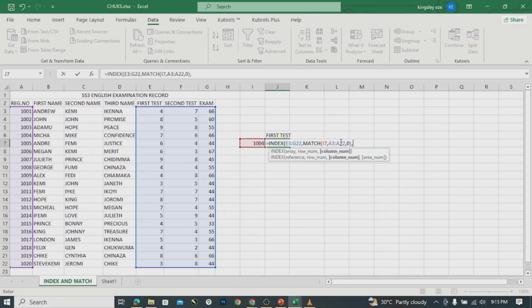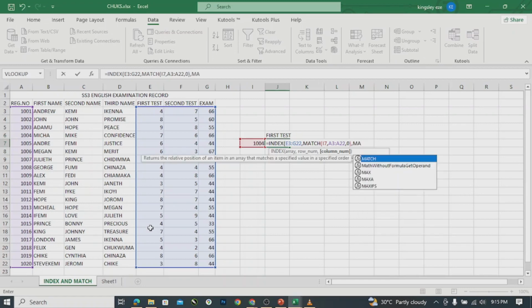Then we close. Remember, we are done with MATCH now, but this is not our focus. Our focus is this, because this is what we have asked INDEX to return for us. So we still need to come up with another MATCH to get the content of these columns. These are different columns, so now we're coming to where we have this column number.